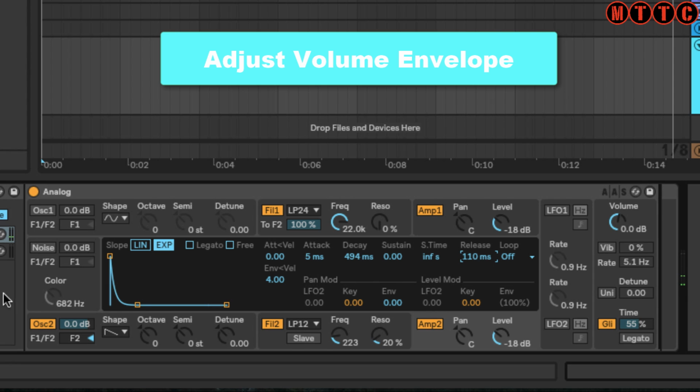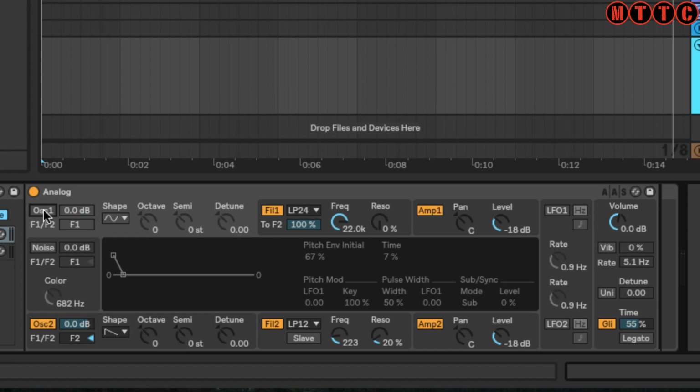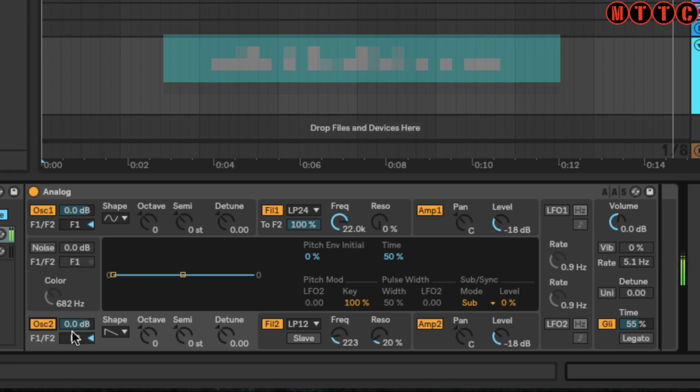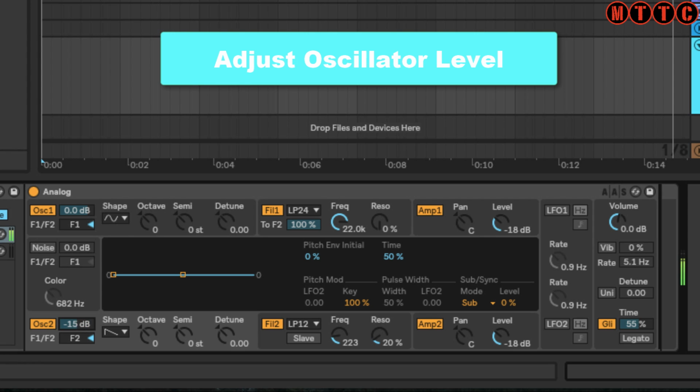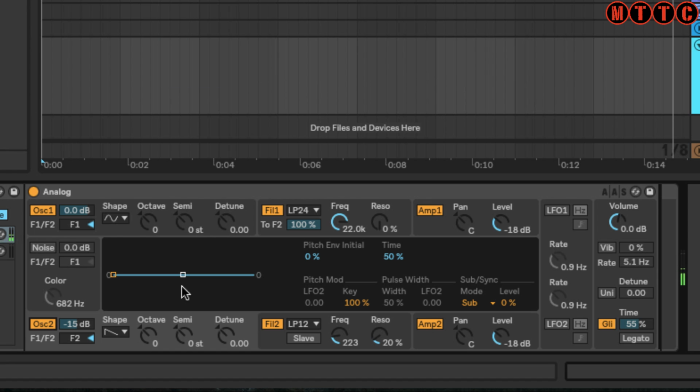Okay, and then all I need to do now is just adjust the actual volume of the oscillator, and let's mix them both together. So switch this on. So this is oscillator 1 on its own, both combined, and then just pulling this down just to give that little extra buzz. Switch it off, pure, bit of buzz. We're going to add some saturation in a second, which will bring out some more of the harmonics.